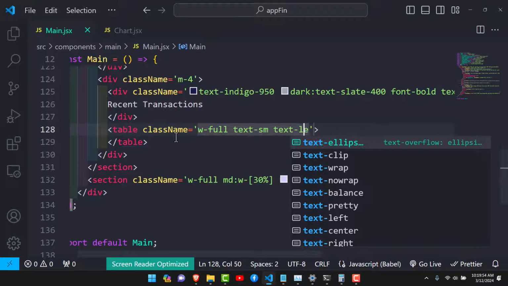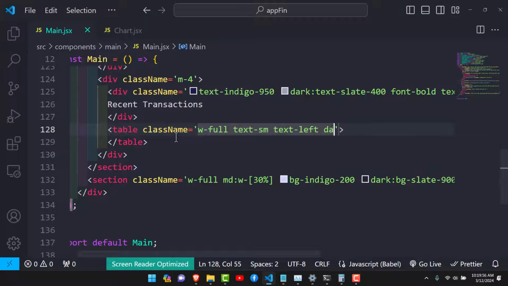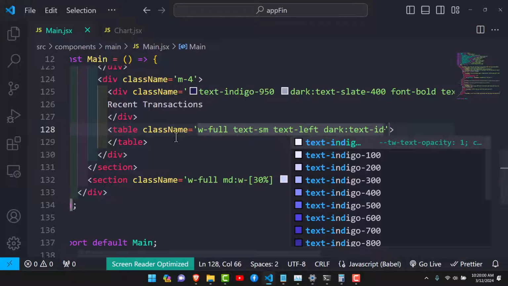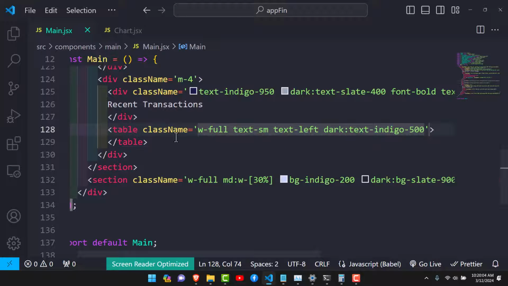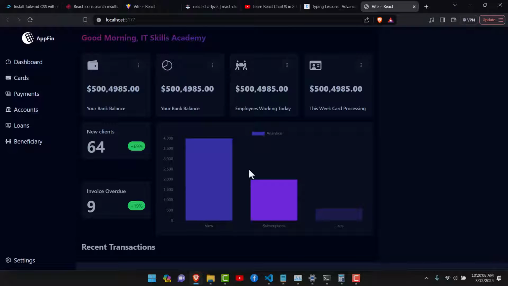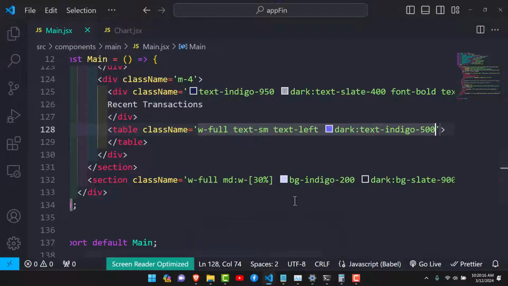The text will be aligned to the left, and on dark the text should get to indigo, and this should be indigo 500. Let's first of all check so that we're not having it in the wrong place. Yeah, it's correct, so we can continue.